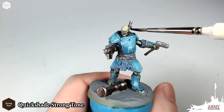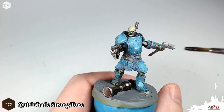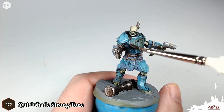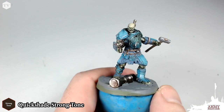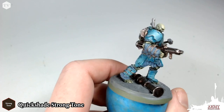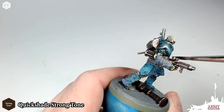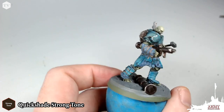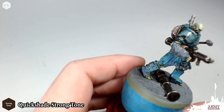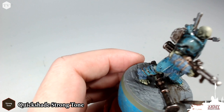Now that we've based everything in, it's time to move on to the major washing of this model. We are using Quick Shade Strong Tone — one of our most popular washes in the Army Painter range, a favorite amongst pro painters and everyday hobbyists alike. We're applying this over the blue armor, the Wolf Grey cloth, and all of the metallic areas on this Hammer model. It looks a little bit dingy — that's what we want. We're not thinning this down; this is an all-over wash. We can clean it up later because we're going for that very weathered and dirty look, just like the box art on the Fallout Warfare Super Mutants paint set.